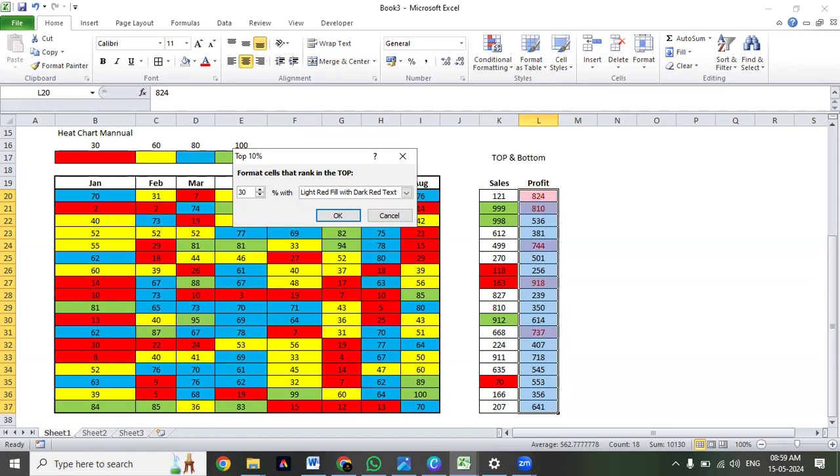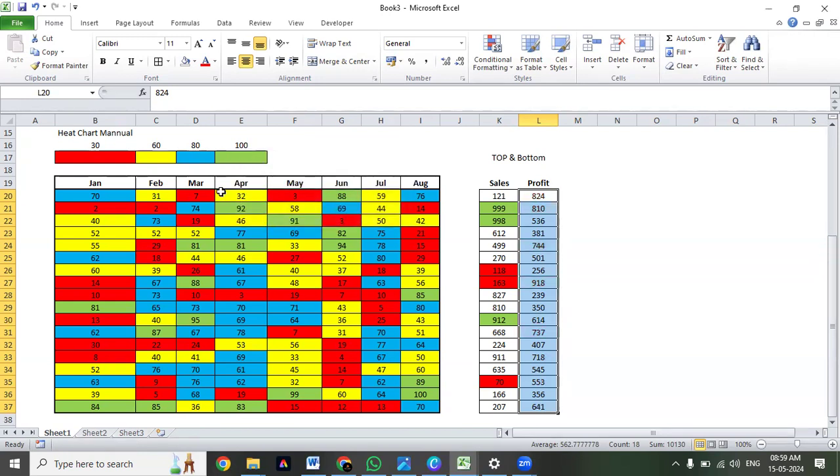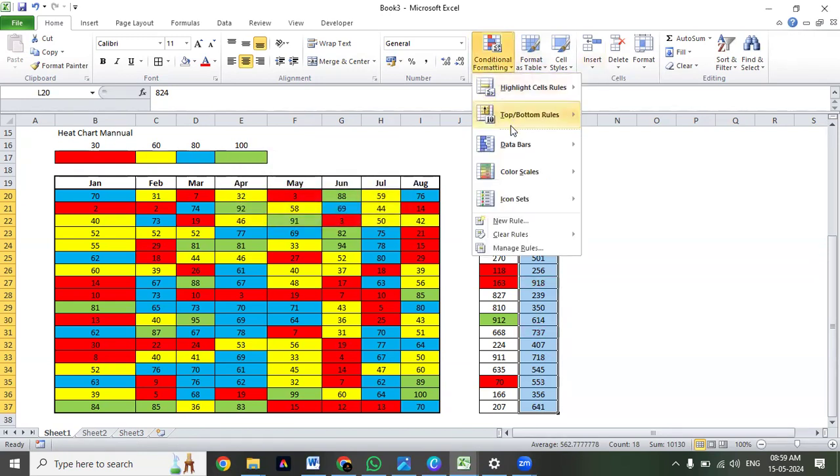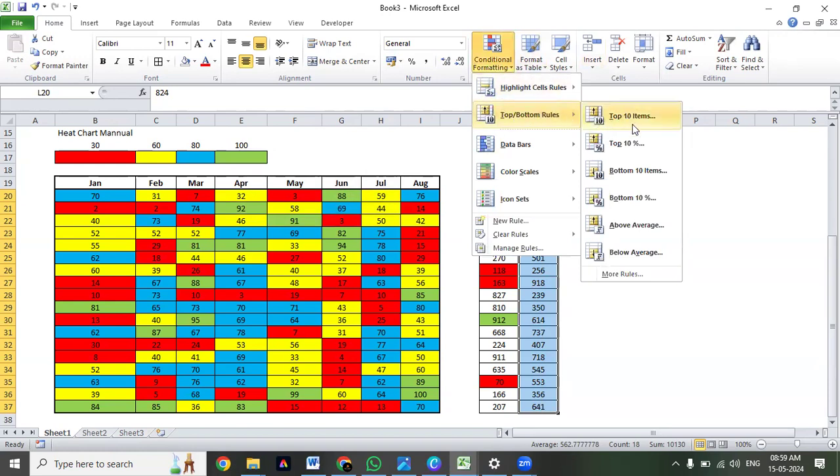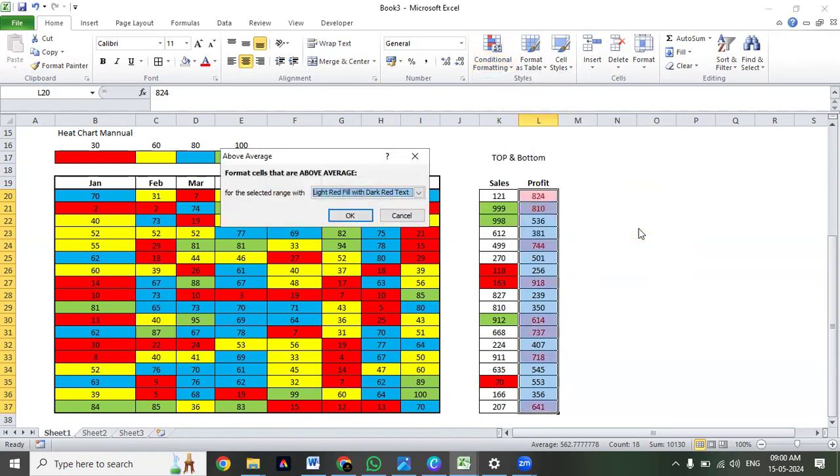So you can go with the count of top 10, top 5, or you can go with the percentage as well, right? The next option, see, we have got average: above average and below average. If I say above average, how is it going to calculate? The overall total of profit, yep, the whole total divided by 18. So we'll find the average, which is above and which is below.